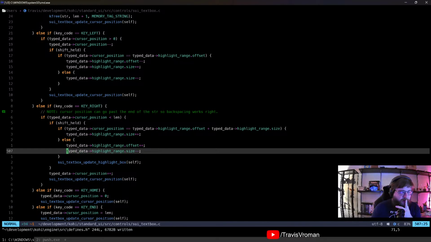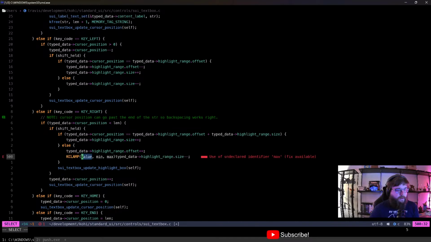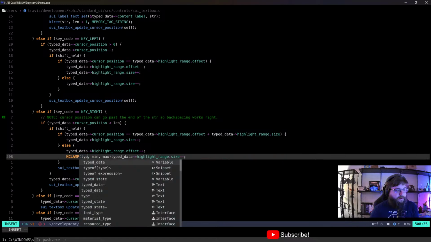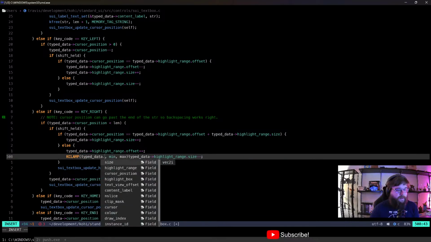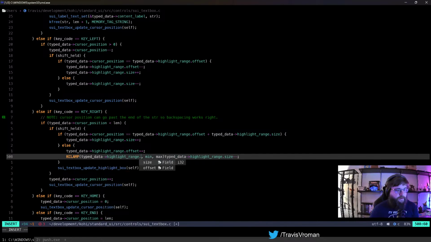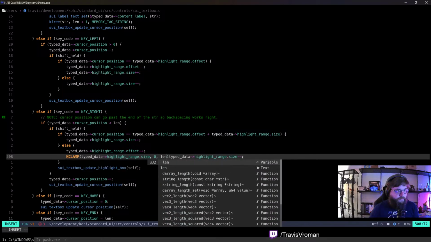But we also want to be able to clamp the size, right? So we need to be able to say clamp the typed data highlight range size. The minimum is going to be 0, and the maximum is going to be length, right?